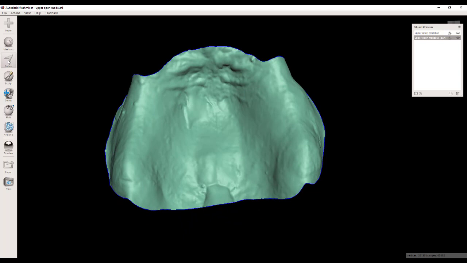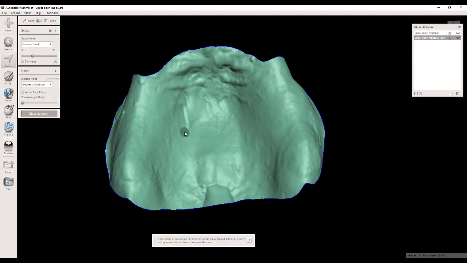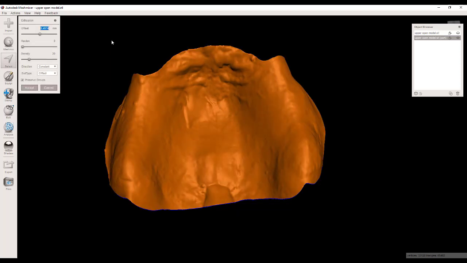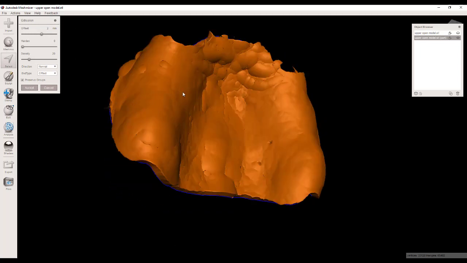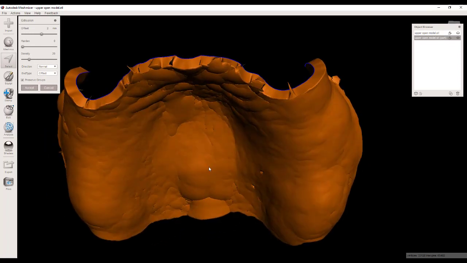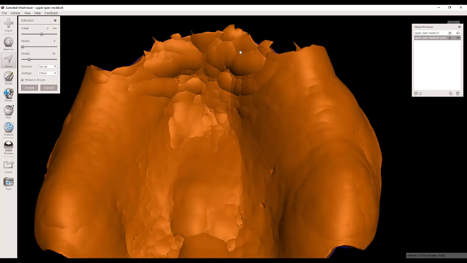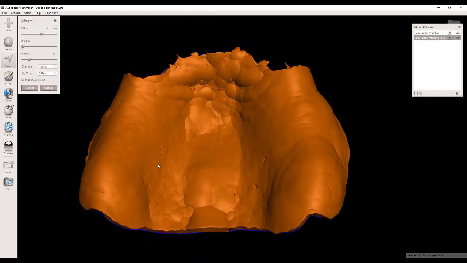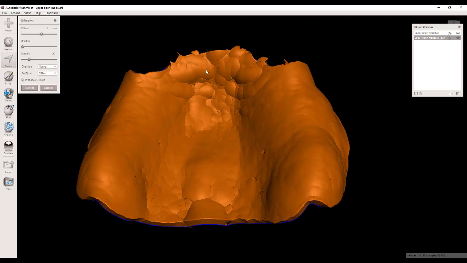And so historically, the way I've always done this is to now come in and extrude this. You could select it all, go to Edit, Extrude. And if we gave this a thickness of, let's say, 2 millimeters and updated it, you can see that the problem with the extrude tool is that you get a lot of really rough boundaries right here and lots of areas where the mesh crosses over itself, and that means you now have to spend time with the smooth tool and smoothing all that out. It's just a lot of unnecessary work.